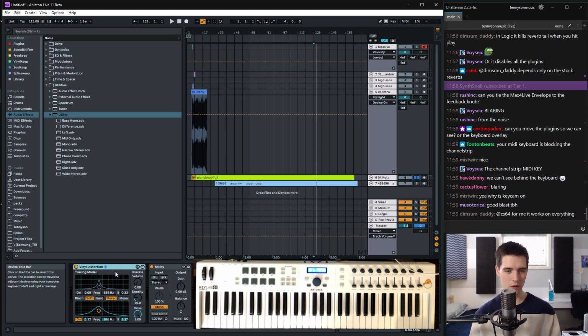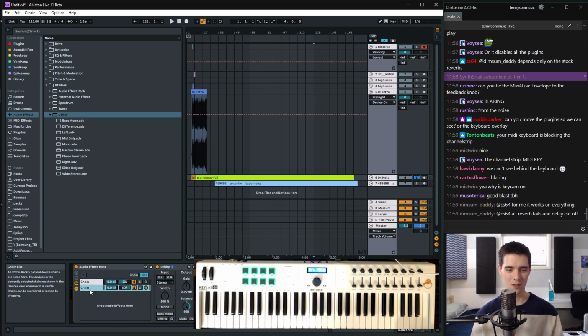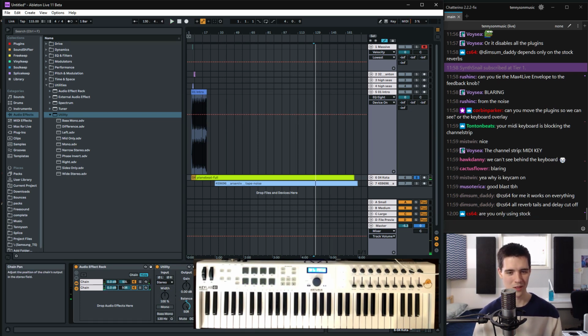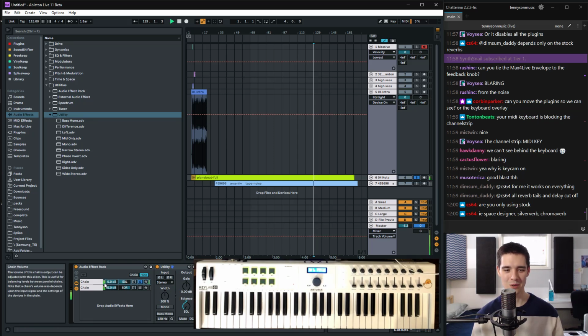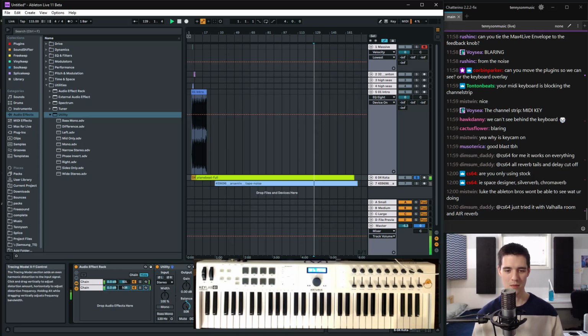The way that stereo should work on vinyl distortion is like this. You have a chain for each channel. Wow, I'm doing a terrible job of this. So left goes in here, right goes in here. And now if you sum this, you won't get the same cancellation. Or do you? What the hell's going on? Oh, they need to be set to mono, I think. All right, so the left channel gets its own vinyl distortion and the right channel gets its own vinyl distortion. And that shouldn't cancel out. I'll be damned if it does. Okay, there we go. Yeah, that's how the stereo mode should work, in my opinion.